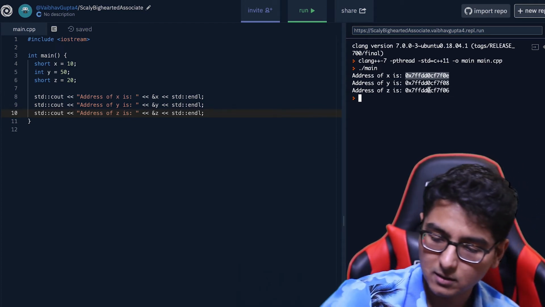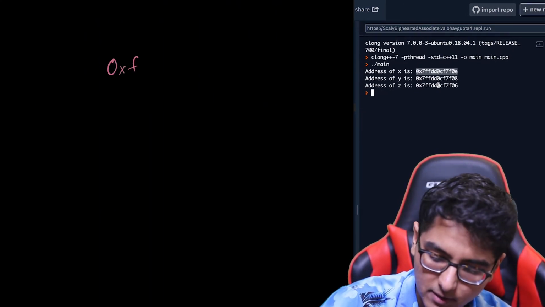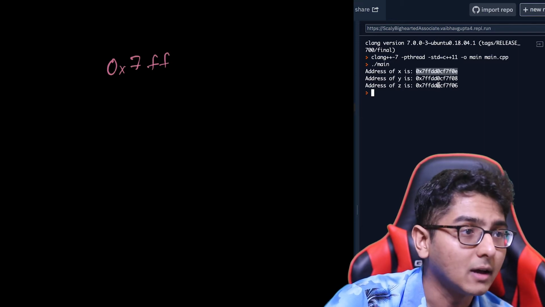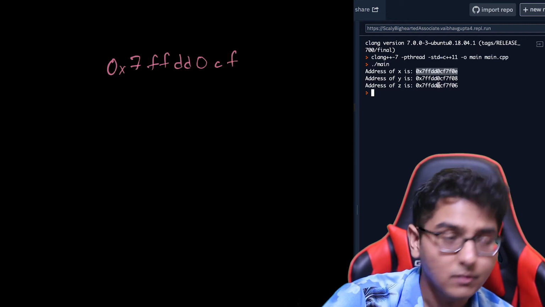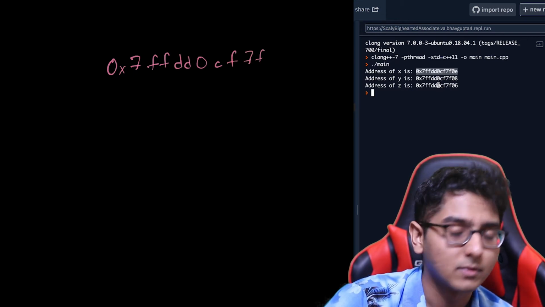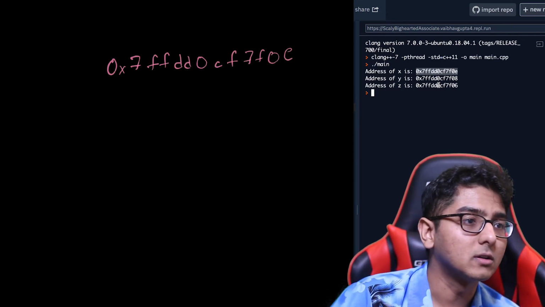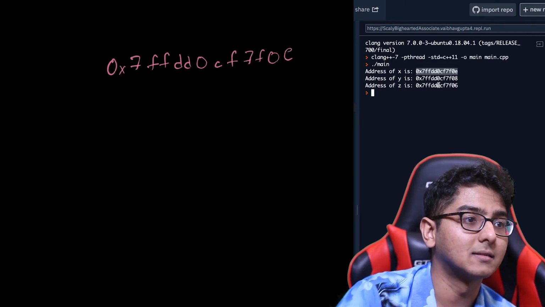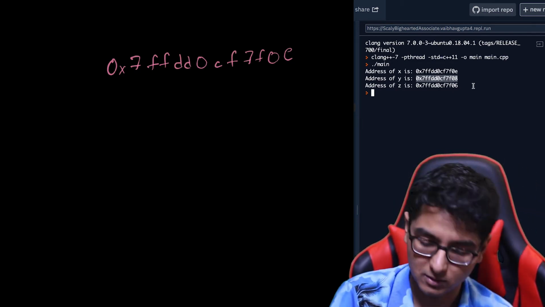So the address of x is some number, 0x7ffdd0cf7f0e. And if you look closely, you'll notice that the address of y looks almost exactly the same as that, except instead of 0f0e, it's 0f08.